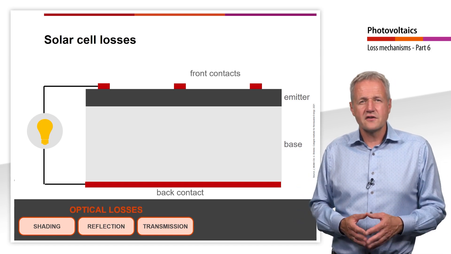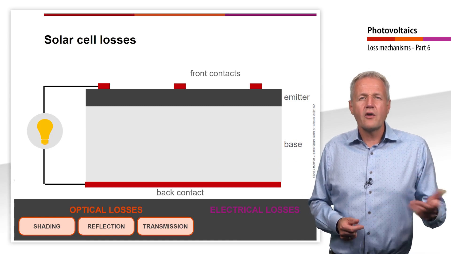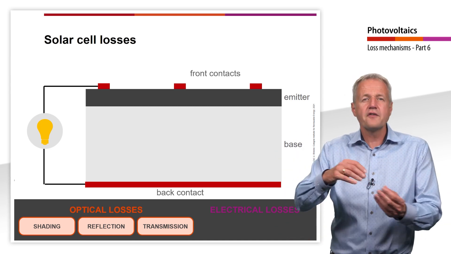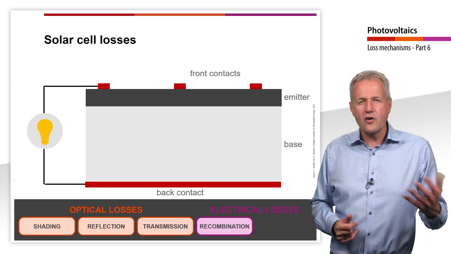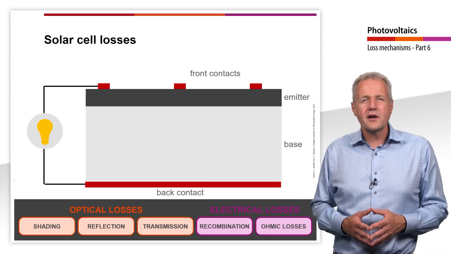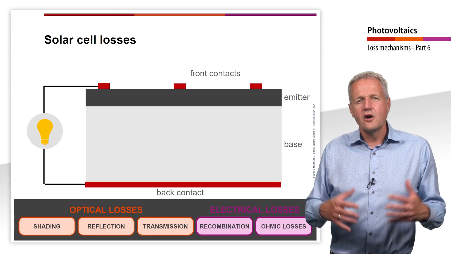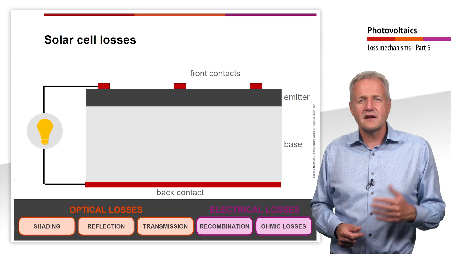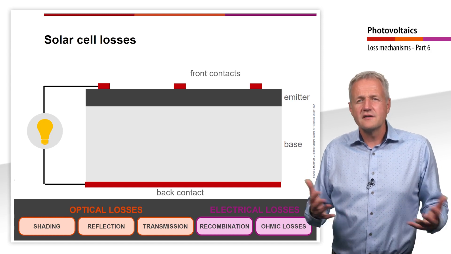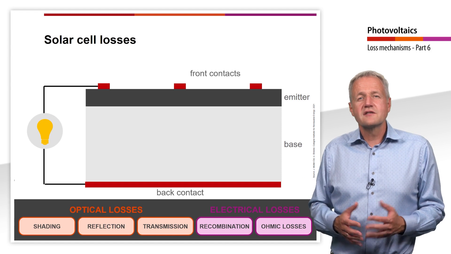There are also electrical losses, which occur when an electron-hole pair is generated but no external current flows. Electrons and holes in the semiconductor can recombine before they reach the contacts — these are recombination losses. Second, there are ohmic losses. We already looked briefly at ohmic losses in the second unit of this chapter — remember the parallel and especially the series resistance of the solar cell. Ohmic losses occur not only in the semiconductor itself but also in the contacts. These losses play a role for all solar cell technologies, and we will discuss strategies to minimize them.